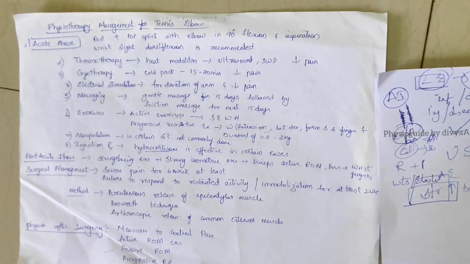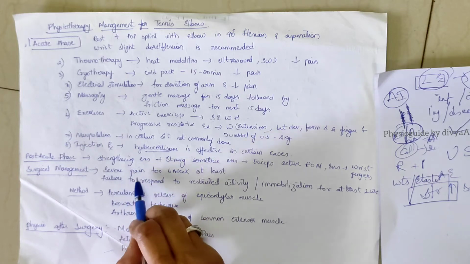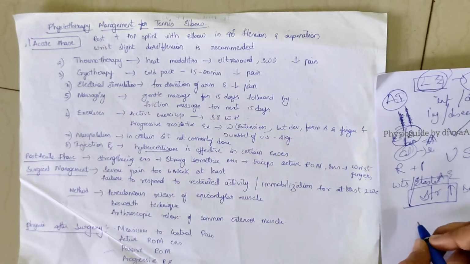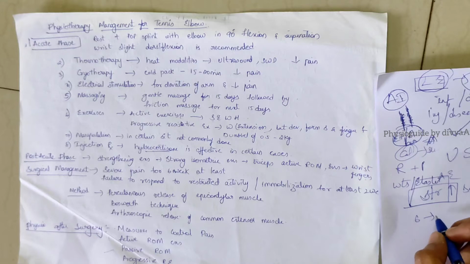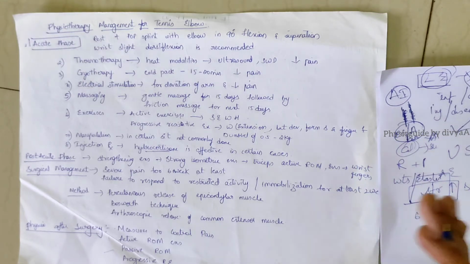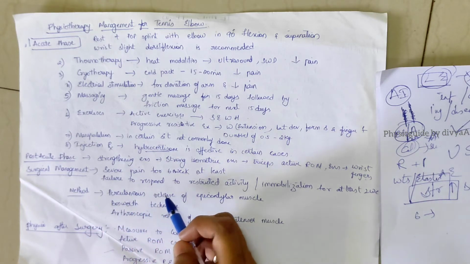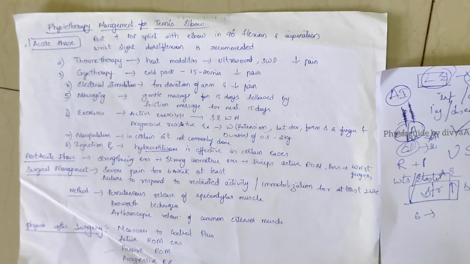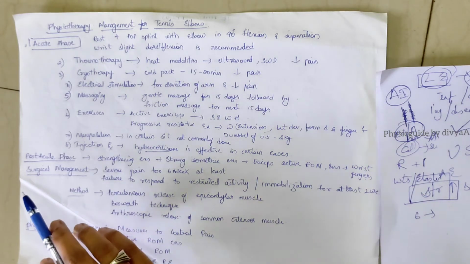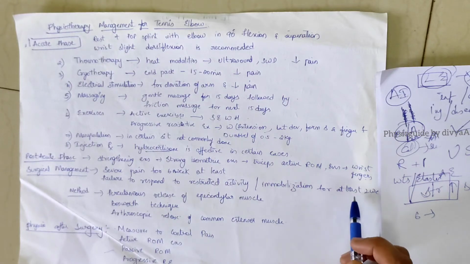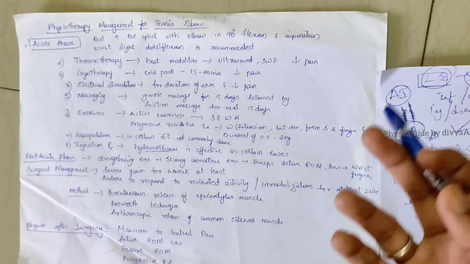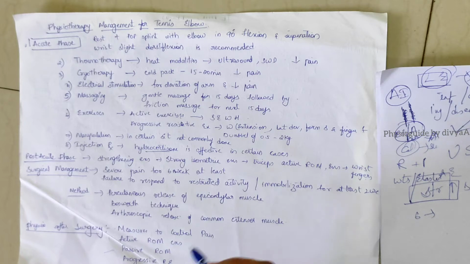Now, surgical management. Surgical management is for severe pain, if they feel severe pain for 6 weeks to 6 months and it lasts a long time, they will suggest surgical management. Also failure to respond to restricted activities, if the hand is restricted and fixed, we will ask them to go for surgery. Immobilization means not moving the hand for at least 2 weeks.